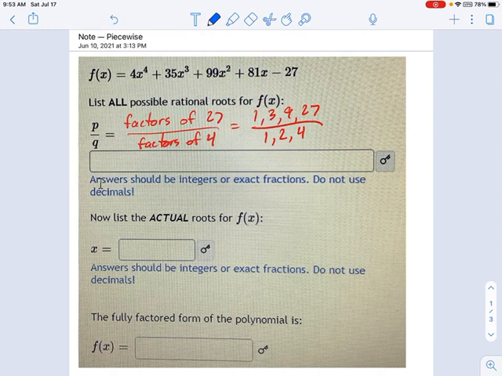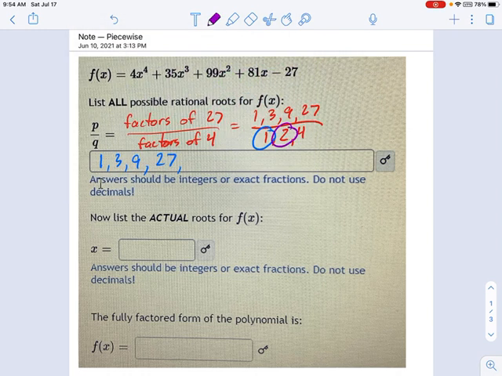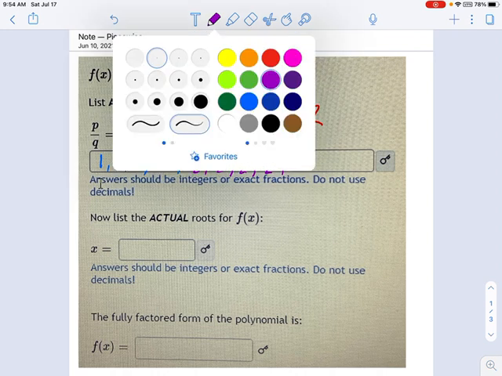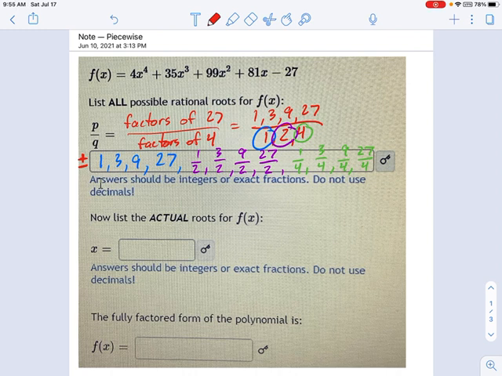So first, I'm going to look at just dividing everything by 1. I have 1, 3, 9, and 27. And then we're going to look at dividing everything by 2. So I have 1 half, 3 halves, 9 halves, and 27 halves. And divide everything by 4, and I have 1 fourth, 3 fourths, 9 fourths, and 27 fourths. And don't forget, at the very front of this, you have plus and minus.